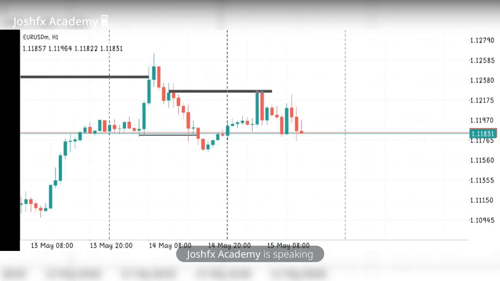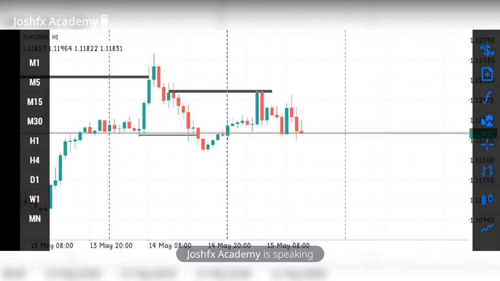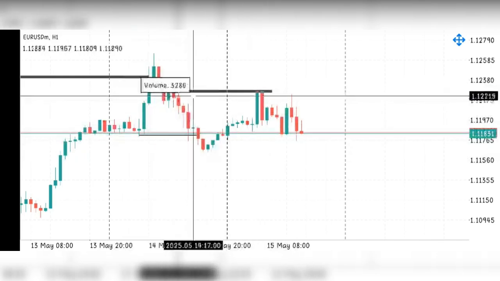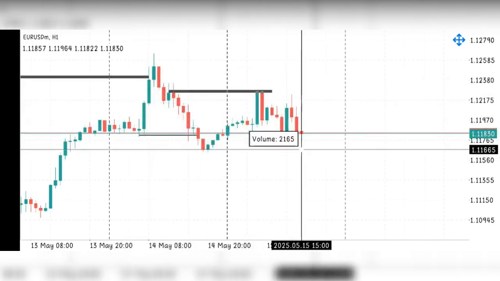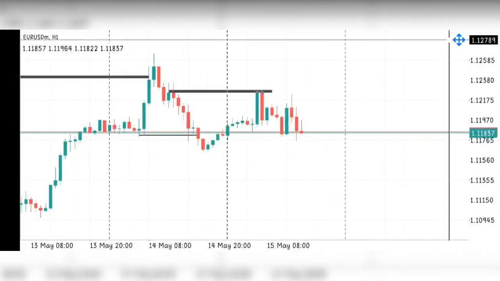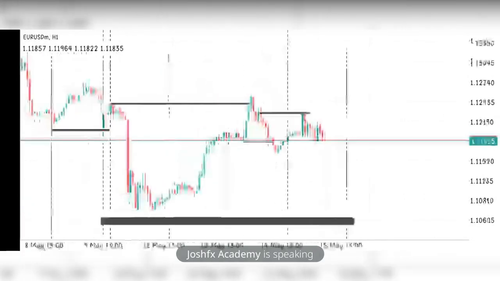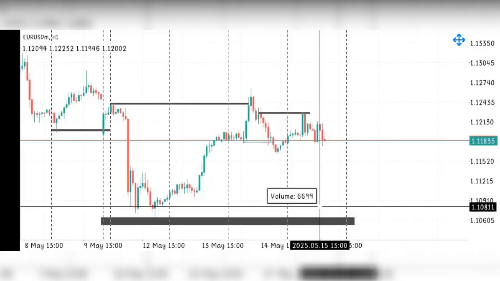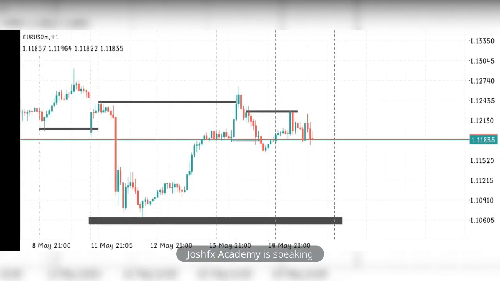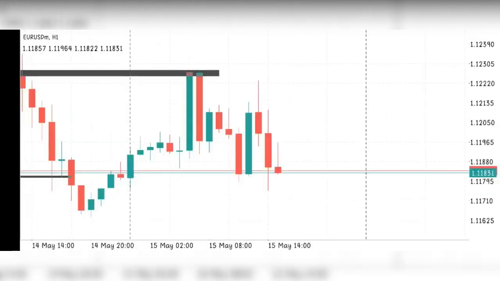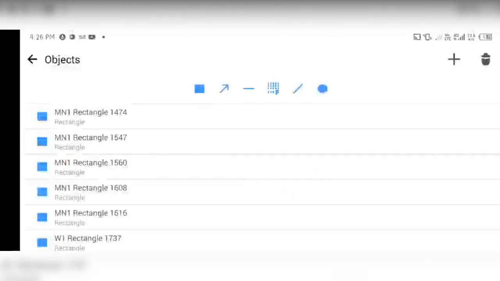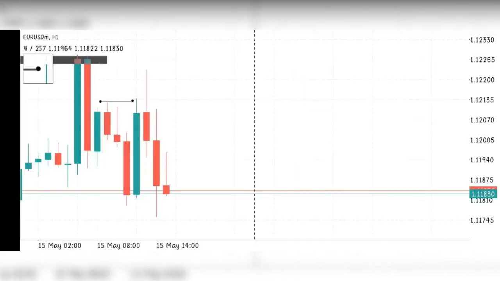So now this is 1 hour time frame. So the market has broken structure, created a retracement, and it has been selling. Now, when we observe this very well, we knew that the market is going to sell for a long while. It's not buying at all. Now, there are things that we have to pay attention to. Now, this is our 1 hour time frame. We saw this liquidity being raided.